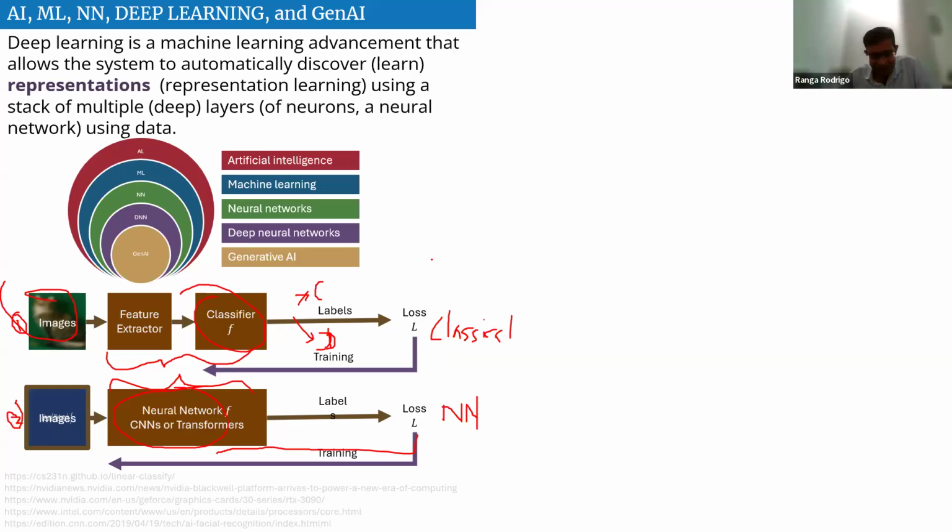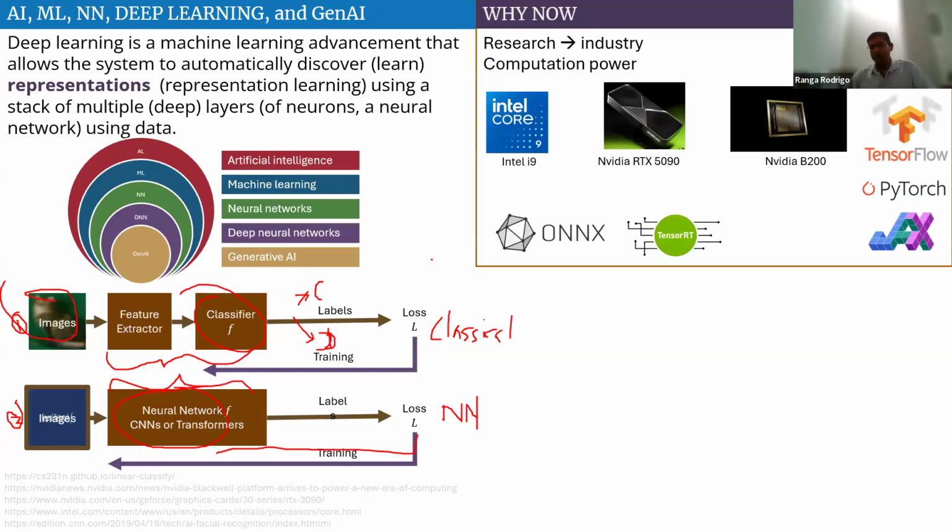Okay. Now you can ask, why now? These things people could have done earlier also, right? Why did deep learning suddenly come? There are two reasons. The first reason is that people understood that research translates into industry. For example, if you take ChatGPT, people have been doing this kind of language generation for a long time. But now companies can make money out of it, large amounts of money. So research translates into industrial value.